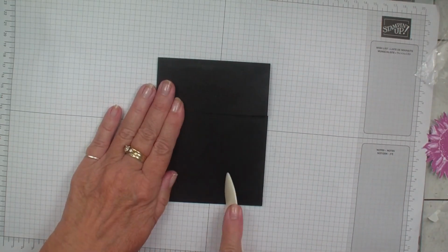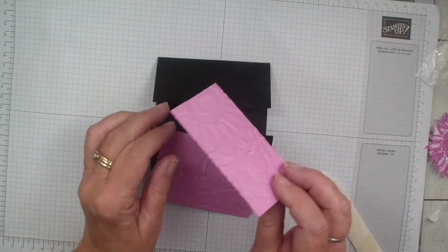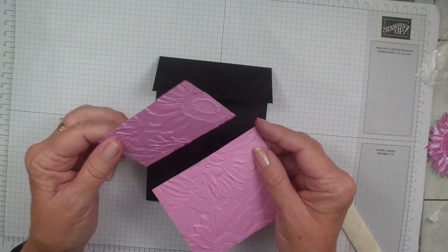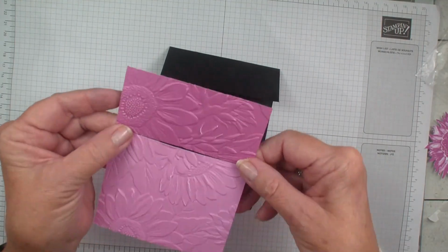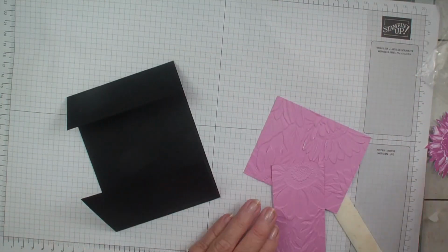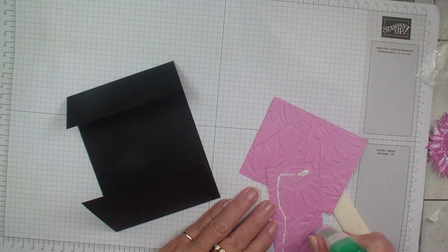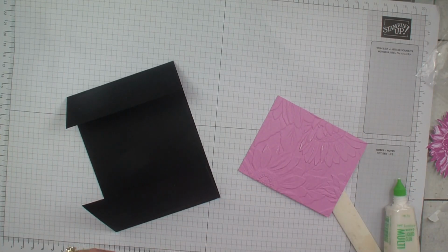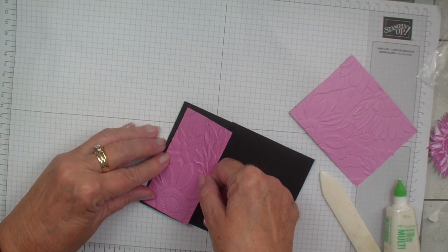and burnish the edges. Next, what I did was I took a piece of 4 by 5 1/4 two-tone cardstock. So two-tone cardstock is one shade on one side and a different shade on the other. So I've got my pattern, as you can see, run through that sunflower 3D folder. I'm going to go ahead and place those embossed pieces on the flap of my card. But like I said, I cut it and then I just lined it up and ran it through the embossing folder so that the pattern continues to run through.